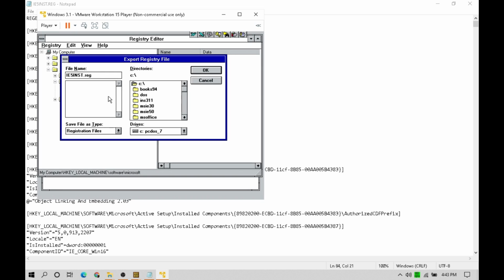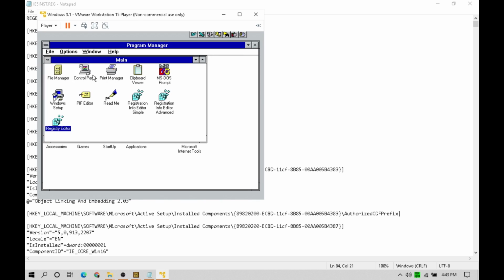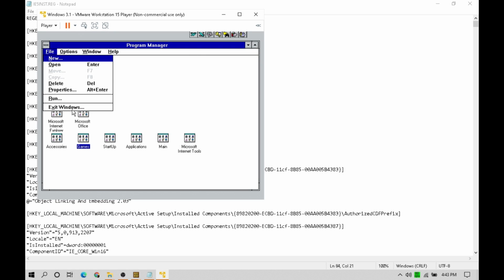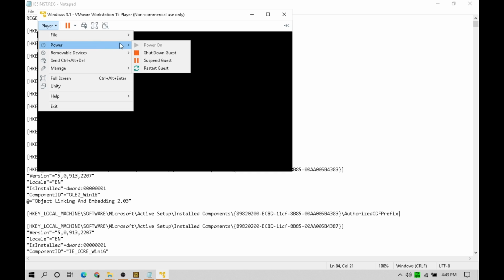I'm using drive O, so it's not. This is just a dirty example. So I just exported it. I'm going to close it out. I'm going to exit out. Oh, that's right, it doesn't work. I'm going to stop the virtual machine, power it off.